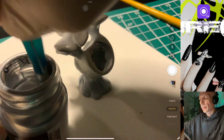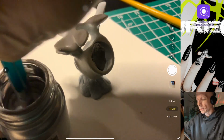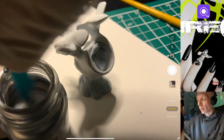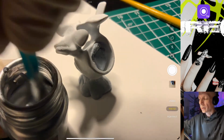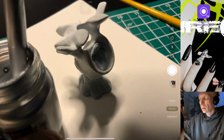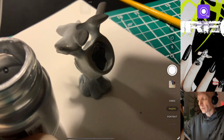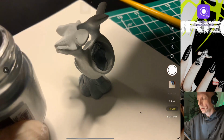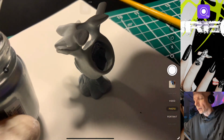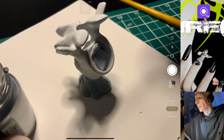This was like, I think it was 14 quid for this pot. But honestly, the photos I've seen of people who've used it before, it looks very impressive when it's dry. So I'm hoping it's worth the money. But I think this will actually go quite a long way. I always find, for some reason, metallic paints seem to get a lot of life out of them, you know? So, I don't want to waste any. There's loads on the straw now.